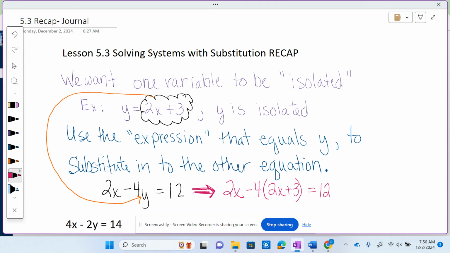So the whole goal behind using substitution is that you can isolate one of the variables. Now, sometimes your equations in your system are really nice. You have a y equals, and then an example like this, something in standard form. So you already have one of the variables isolated. But that's not always the case, okay? Sometimes you actually have to manipulate the equations. Raise your hand if you need more time with that. Gotcha.